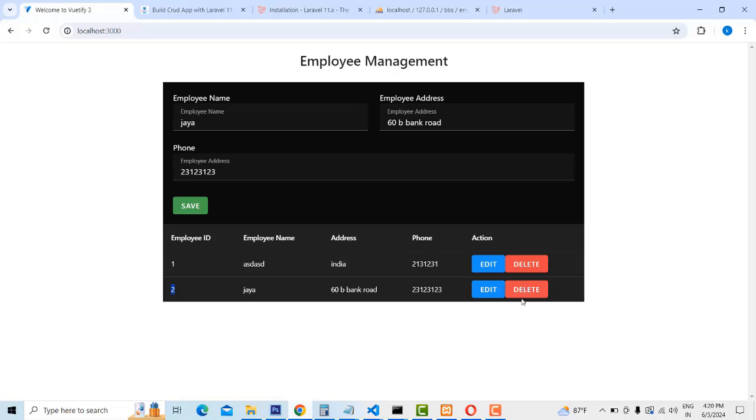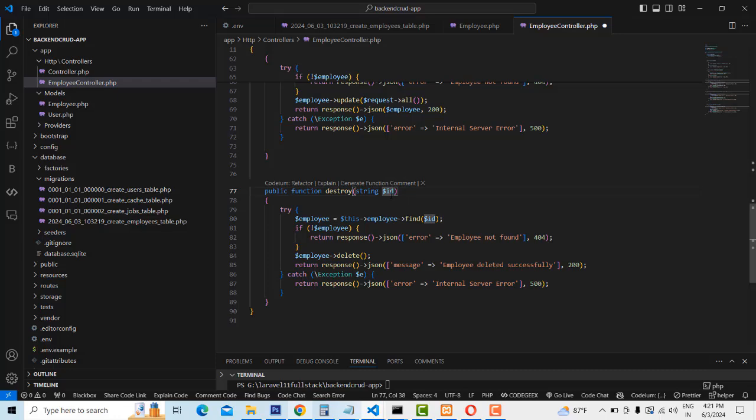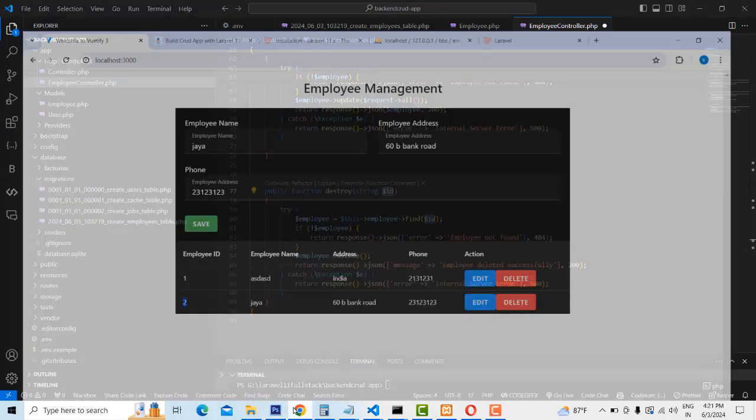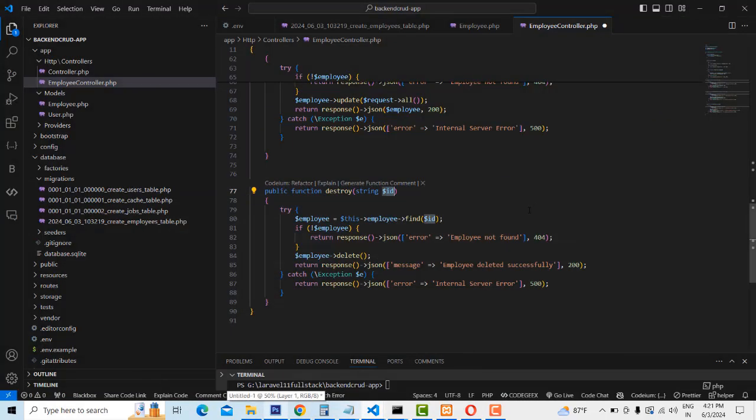Okay, so here click on the delete button. What happens is it will come to the ID. Which ID? This primary key field coming here, and first you check whether the record exists or not in the database. This employee ID, it exists or not. If it does not exist, you are using the not operator to check. If it is not found, an error will be displayed, employee not found.